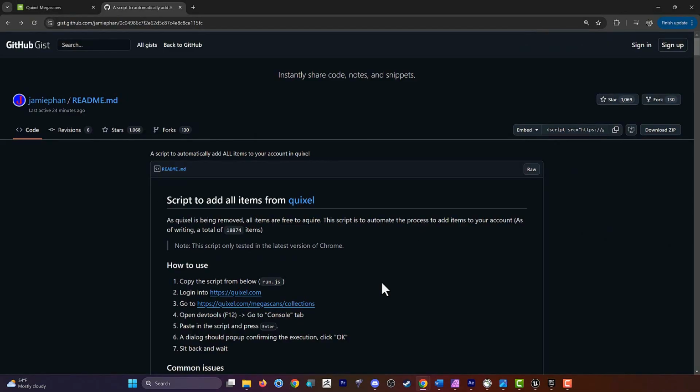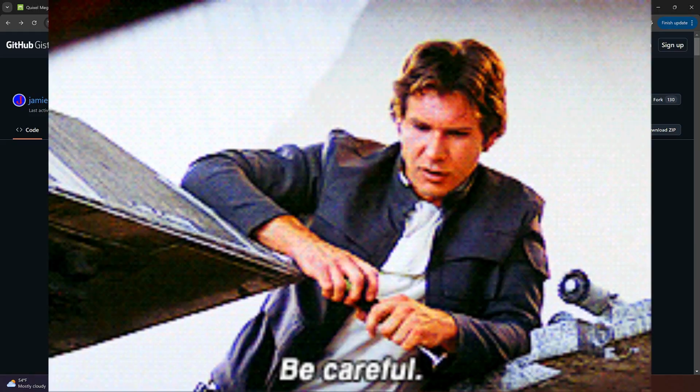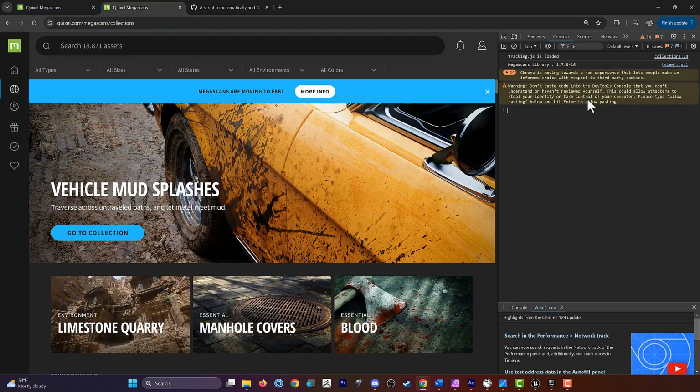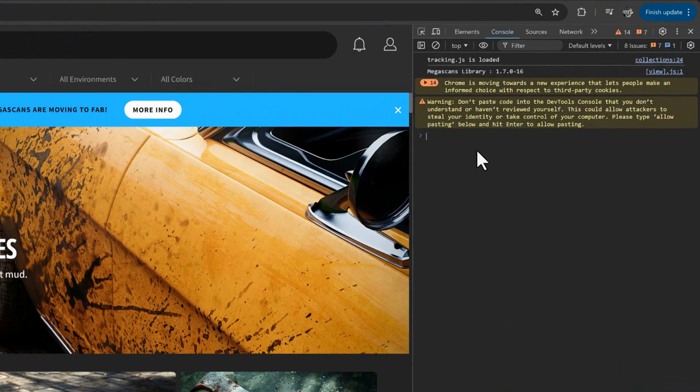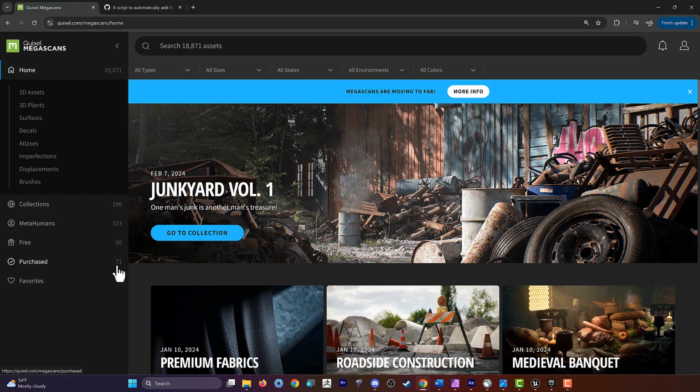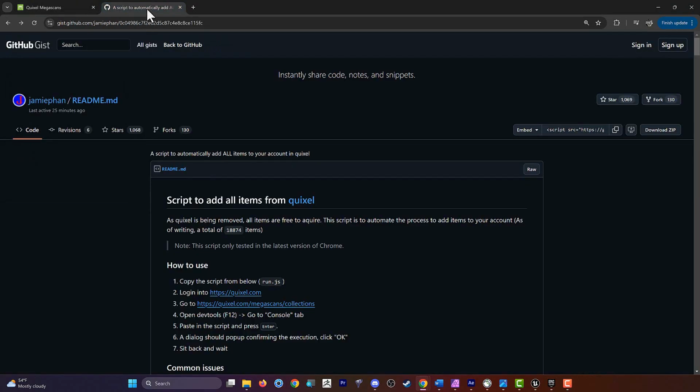And before you attempt this, you gotta know and you gotta be very careful that when it comes to going through the development tools and adding script, there's a risk and you should be very careful when it comes to implementing that script. I also want to add that a lot of people have used this script and it worked really well for them. Regardless, if you choose to go with this script, I am providing this video to help you make that process as effortless as possible.